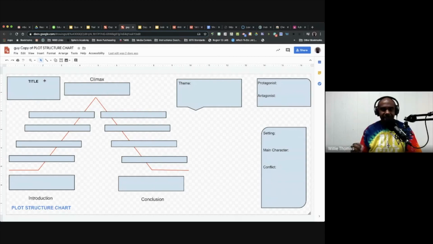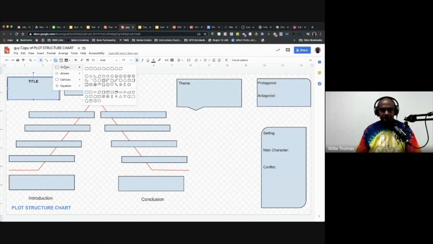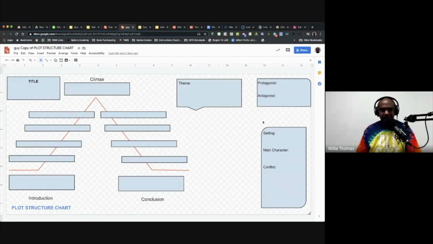drawing. I don't know why I can't get that word out of my mouth. But basically, all these are just shapes that you see. They all are just shapes. These are callouts, right here. There's a callout. And whenever you make a shape, it automatically makes that background that color. You have to change it.